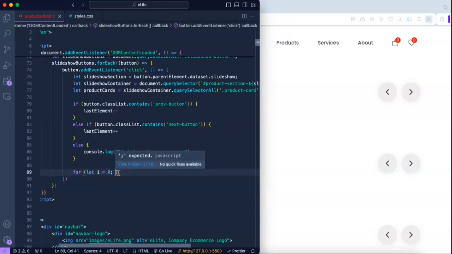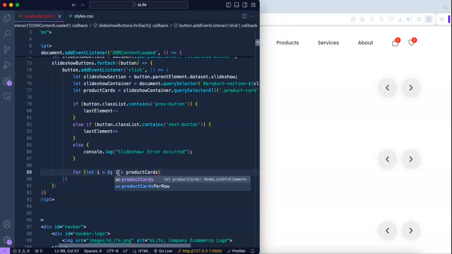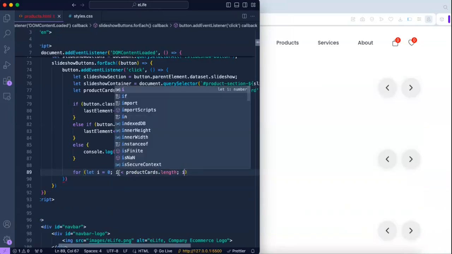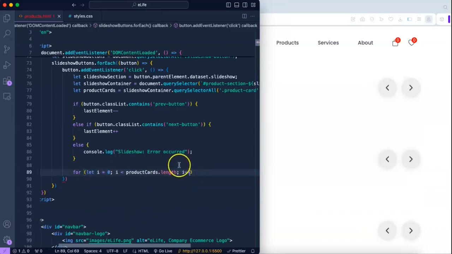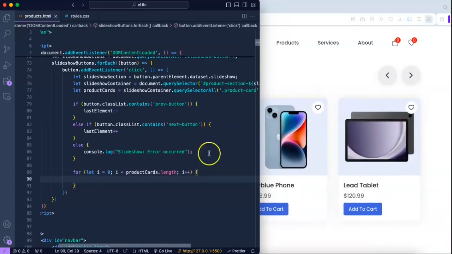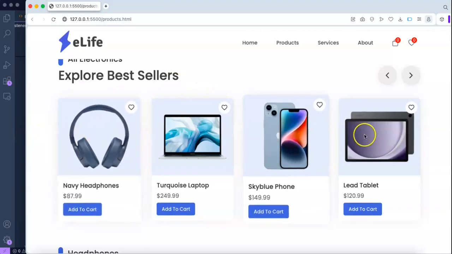And then the second thing we want to do is include our condition. We want to make sure that i is always less than the product cards length. If it happens to exceed that, then the for loop should stop. So i should be less than the array's full length. And then we want to increment the value of i once i has been processed and the function has finished, and we want i to increment until this condition is no longer true. So now we're going to include the curly brackets, and inside we want to process all of the product cards in the array.